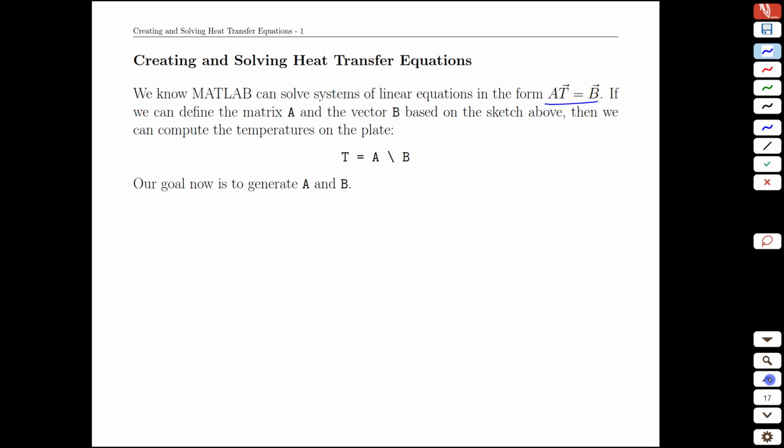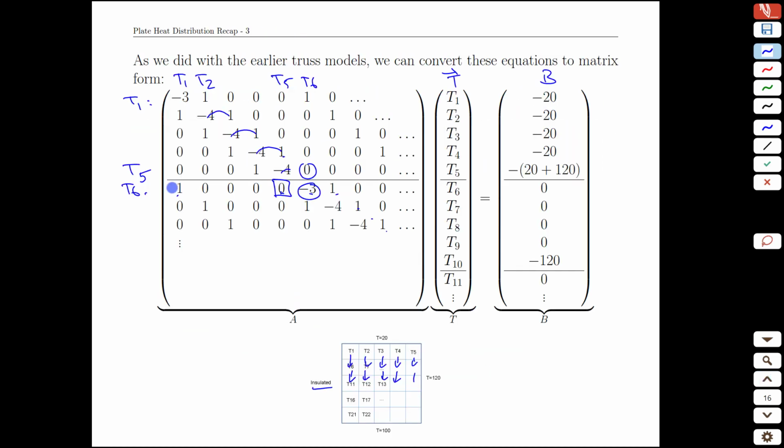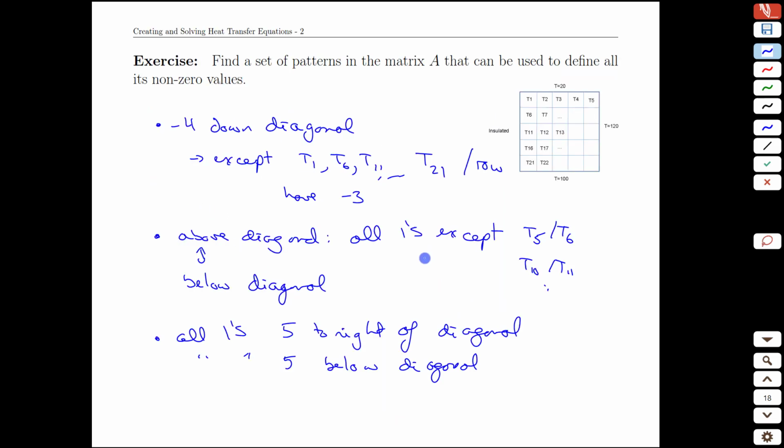That's going to be the reciprocal, equal and opposite part of a heat transfer. Here we have in row 6 an element that's 1, 2, 3, 4, 5 back, or 1, 2, 3, 4, 5 down. We can construct these in different ways, but this off-diagonal sequence is going to also be all 1s. And that's it. By the time we've done that, we've covered our left to right neighbors, that's this stuff. We've covered our down and up neighbors, that's those ones. And we've covered how many neighbors we actually have at each cell with this pattern here. 3 patterns define the entire A matrix, which is pretty sweet.